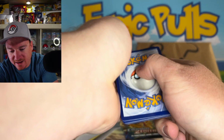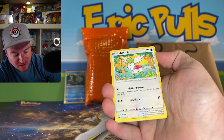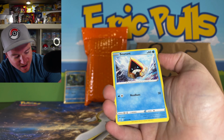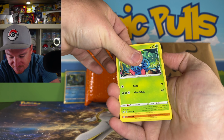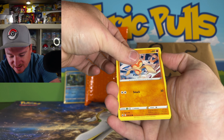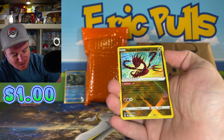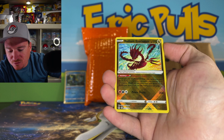I don't know. That orange package has me pretty excited. You know, it's got the bubble wrap on there, so it just makes you feel like it's got something important in there. So I don't know. What could it possibly be? We are going to find out. We got Ball Toy. We got something here. I see some texture on it. Ooh, and the Radiant Eternatus for the Galarian Gallery spot.